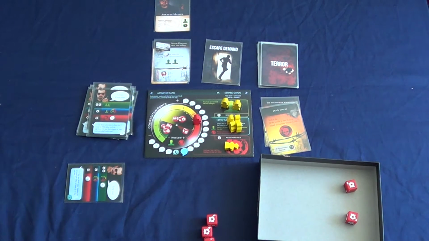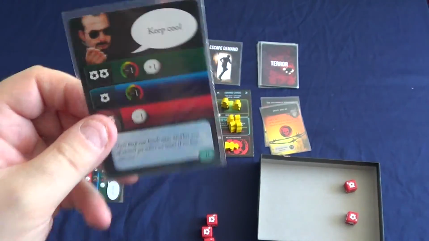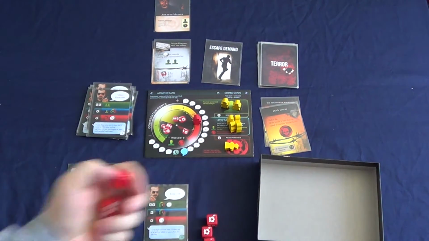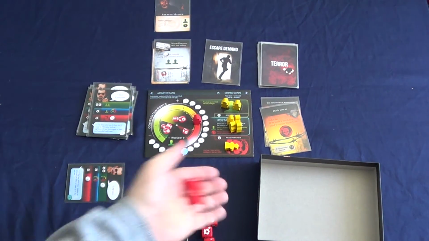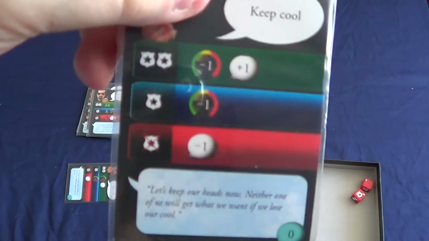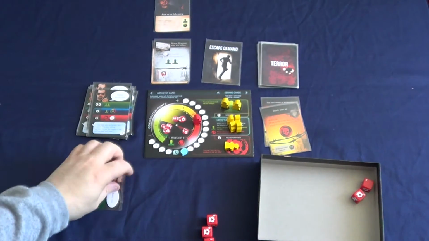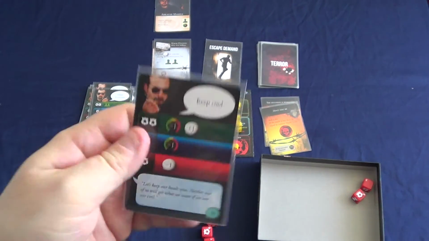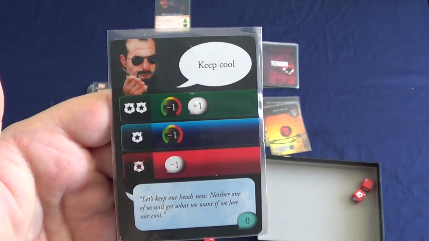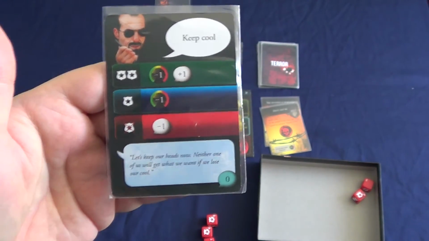I'm going to try that again. Yeah, keep cool again. Let's try that again. See if our luck turns. Alright, we've got 1 success, which allows us to reduce the threat level by 1. Yes, I'm only supposed to be rolling 1 dice, aren't I?